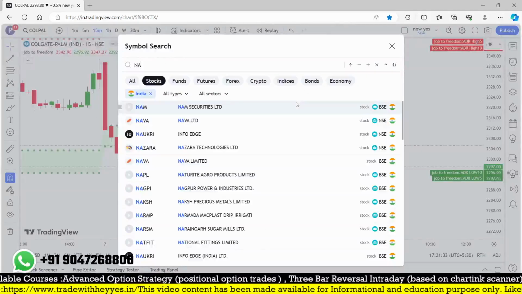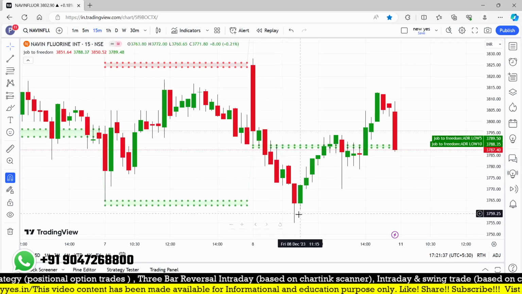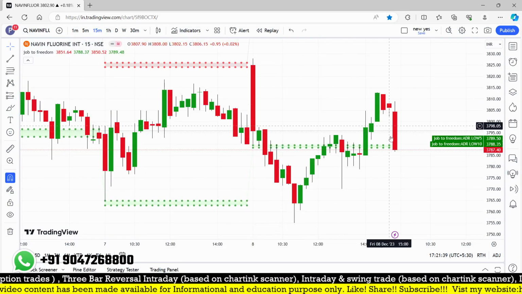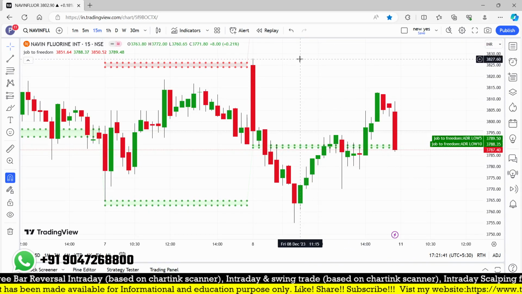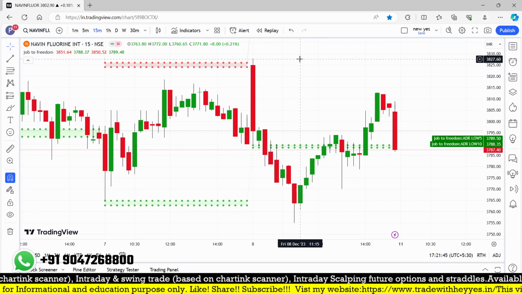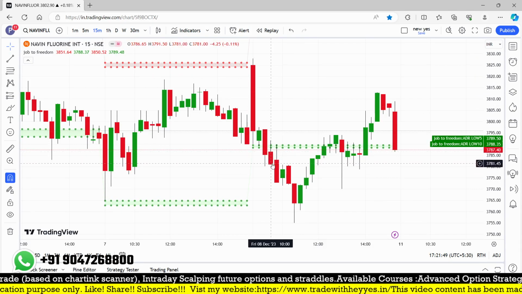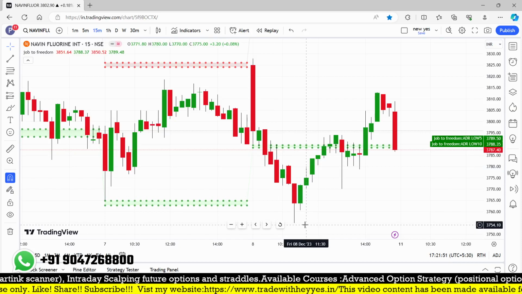And Navin Fluoride is one more thing. That is also a third candle, it immediately moves down, then recovered back and finally closed at the same level. But the 15 minutes high, if you are looking for it, never triggered till the end of the day. So there is no stop loss kind of thing. Maybe a quick scalping when it breaks from 3781 and it came down to 3754.